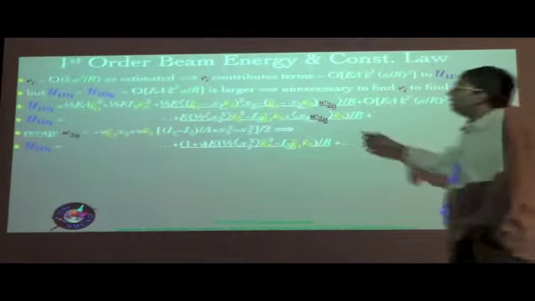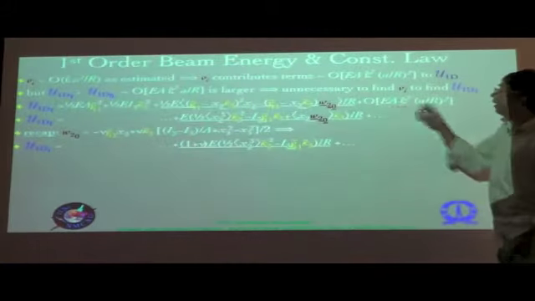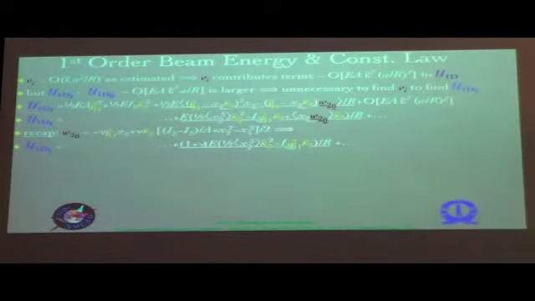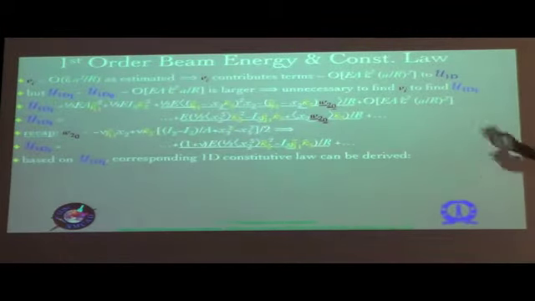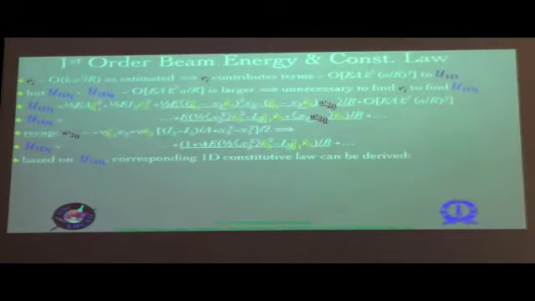So when we do that, this additional term, I am not writing these two terms which are already there and the higher order terms, only the new term that I am writing over here. So this is what it boils down to after substitution of W2 naught. Now based on this additional term that you have in U1D1, the corresponding 1D constitutive law can be obtained.